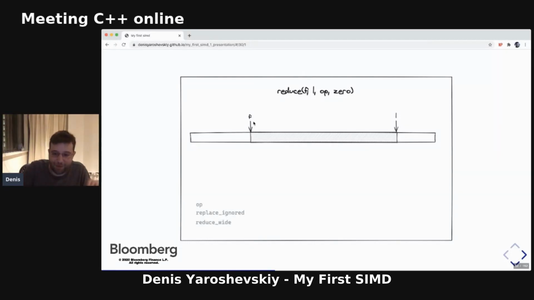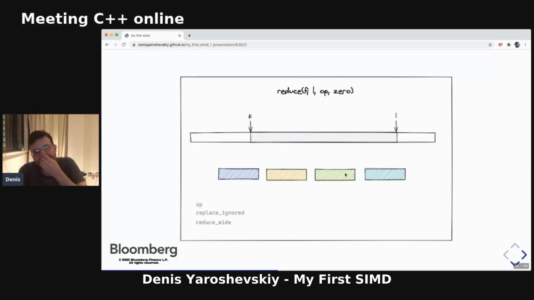So, okay, let's say I have my array. It's somewhere in memory. I have 4 registers of running sums. First, I'm going to align my first, I'm going to load a register, and I'm going to replace everything here with zeros and add it to the first running sum.